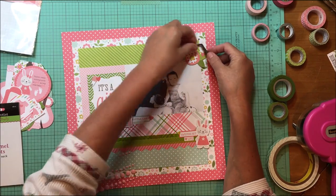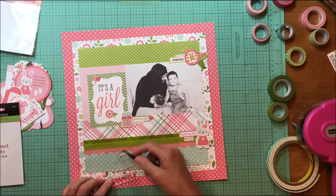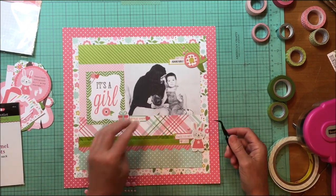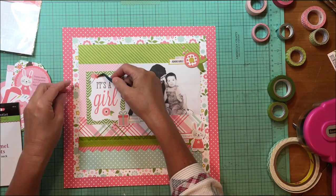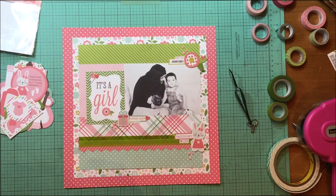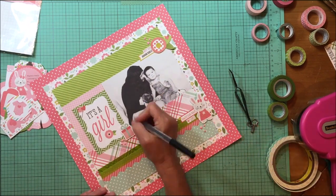So now I've decided I want another texture on here, so I'm going to add these enamel dots in. They are from the Eyelet Outlet and Brad's. I got them at a scrapbook expo. And I'll just add them into a couple of places on the layout here. Just adding one up there, but everywhere else has 3, just because that one cluster with the diaper pin is really not its own cluster, it's more secondary.